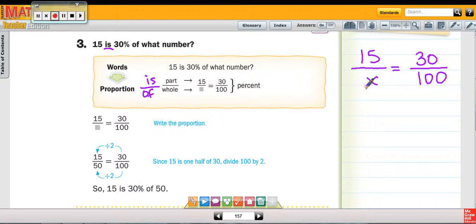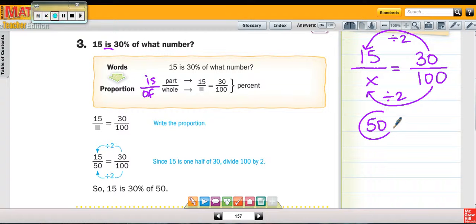Why do we like this percent proportion? Tyler? Yep, so we can get directly there. How do I get from 30 to 15? And be careful that we're going the correct way. We want to go towards our missing value. So we're dividing by 2. Now, if you said multiplying by 2, that's going to give you a different answer. So we have to be careful. 100, we're going to do the same thing to the bottom that we did to the top so they stay equivalent. We would get what? 50. So 50 would be our answer.